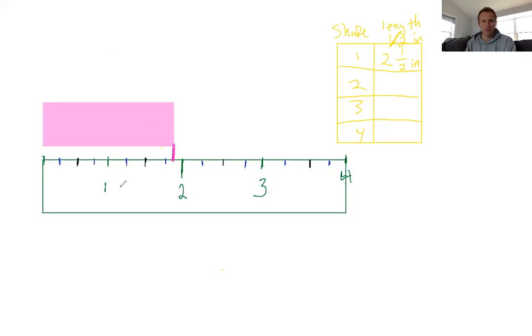1.5, or 2. I can rule out 1 right away because it's crossed this halfway point right here, or beyond that. And so I have to decide, is it 1.5 or is it 2? And so I look at the halfway point between those two markings, which would be in this case 1 3/4. We've gone past the halfway point, and anytime we've gone past the halfway point, you round up. So the measurement here would be about 2 inches.